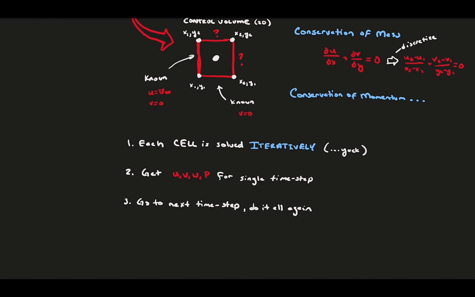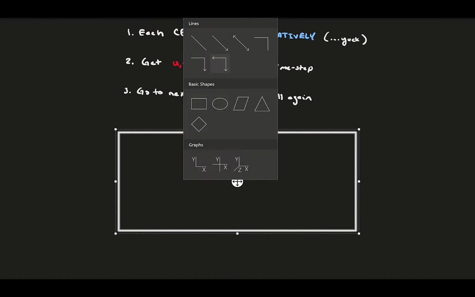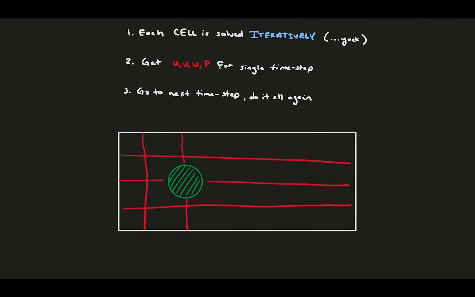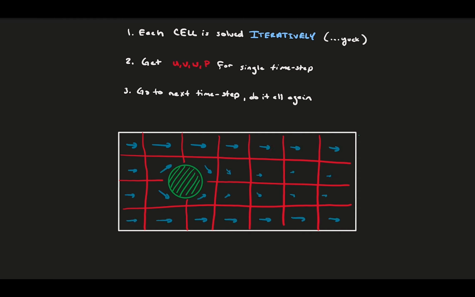So, you can start to see why you might need supercomputers to do these simulations. We have millions and millions of cells. Each cell needs to be iteratively solved at each time step, and then we need to do every time step, of which there could be thousands. In the end, after all these calculations, you get something like this: a grid of velocity vectors and pressure info at each grid point. These describe what a cylinder does when you put it in a crossflow.